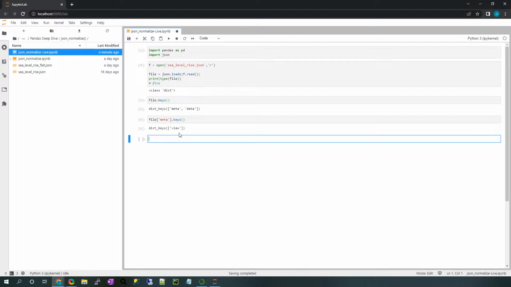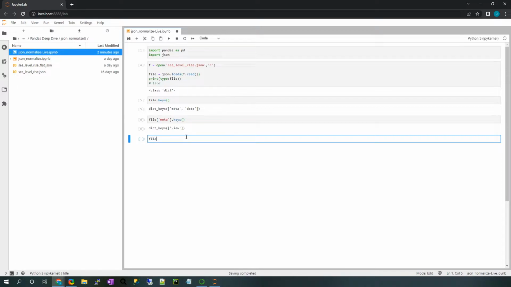And now we have this additional key here that says view. So I'm not quite sure why they structured it this way. They could have probably just skipped this extra level for this data set, but again, we can take a further step again into this view key and see even more keys. So let's go ahead and do that here.